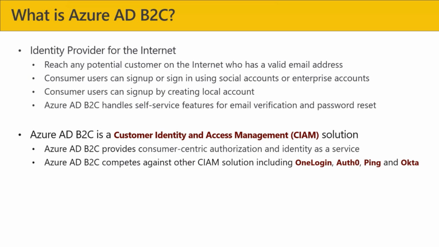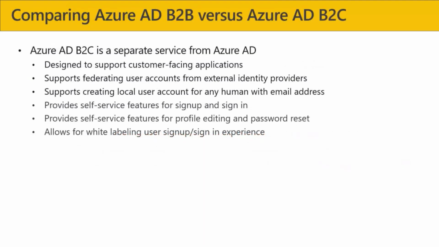What I want to do to start out is compare Azure B2C to the regular Azure AD, which we usually just call Azure AD, but we could call Azure AD B2B. Even that's kind of implicit in there. But the B2C layer is much different because it's meant for this far reach and to allow users to sign up without any type of human interaction or approval. It's going to support federating to things like Facebook and LinkedIn, so we can bring in external identities, creating local accounts.